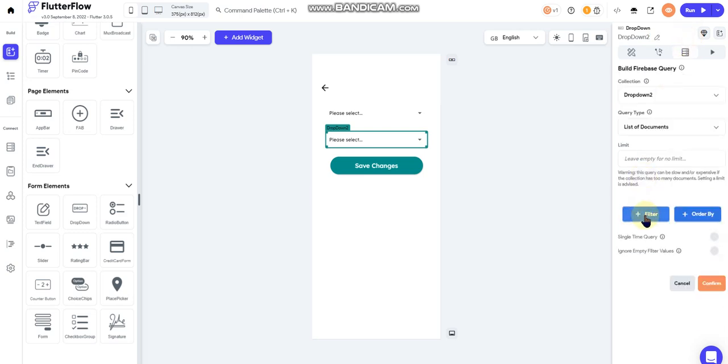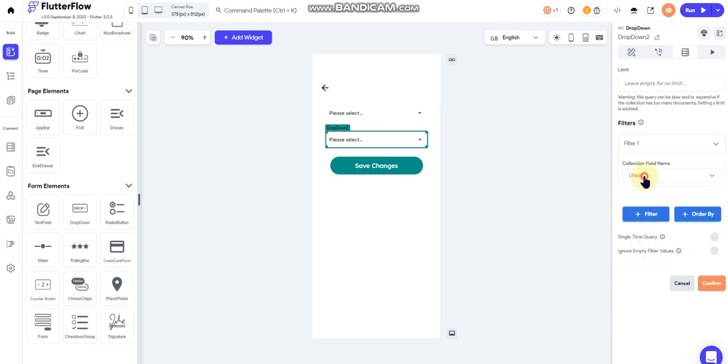We need to filter because we want the content that's displayed to the end user to be based off of what was selected in drop down 1. We're going to do a filter, and we're going to select drop down 1 reference.